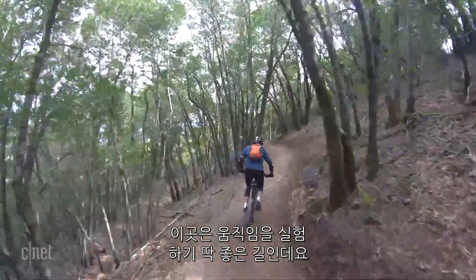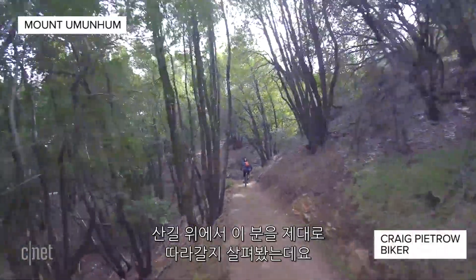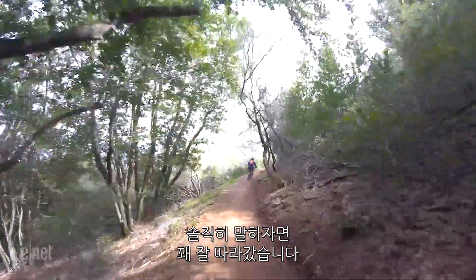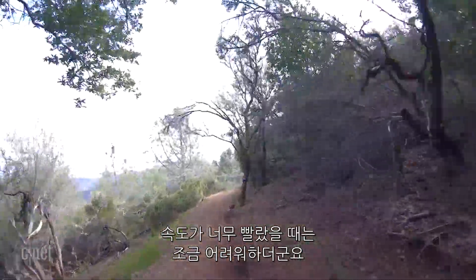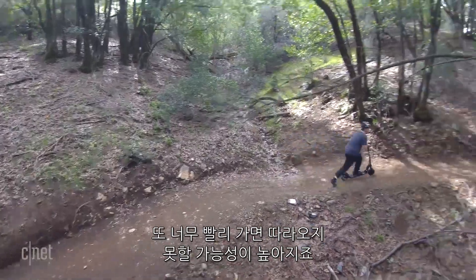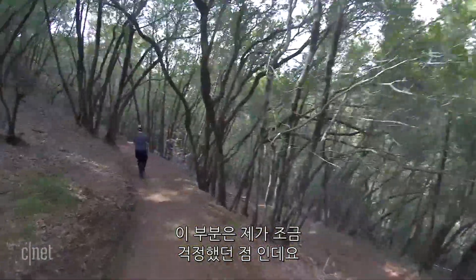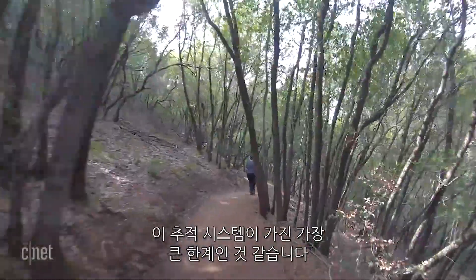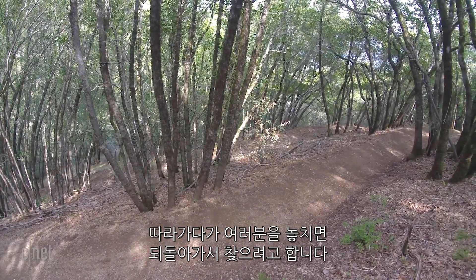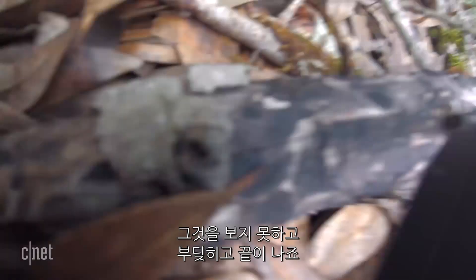I found a mountain biker up on Mount Umahum in San Jose and said, go for it — let's see if we can follow the Skydio on this mountain path with all this shrubbery. And it did a pretty damn good job, though it has a little trouble if you go too fast. The more obstacles in the way, the more chance it's going to get confused. This is the biggest limitation of the tracking system so far: if it does lose you, it might go around trying to find you and then hit something. It didn't see those thin branches, hit the obstacle, and that was the end of it.